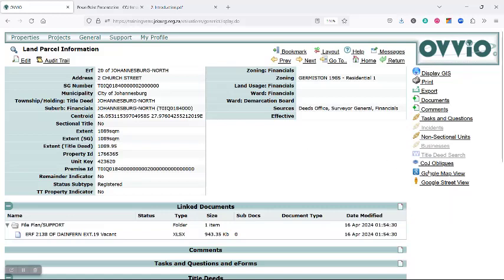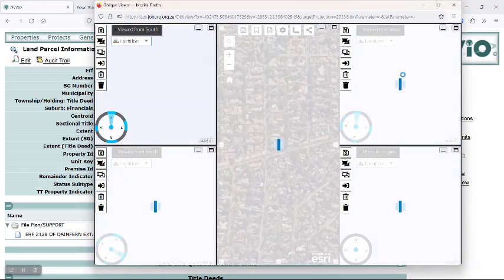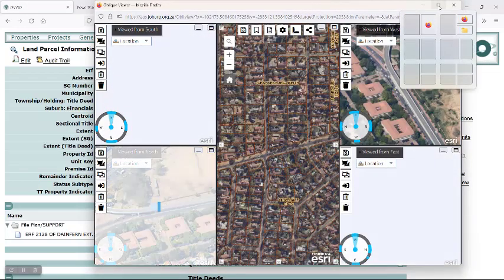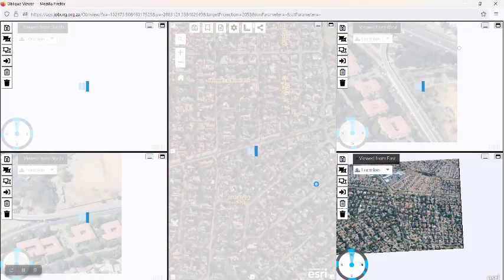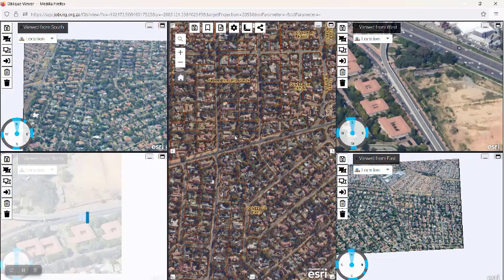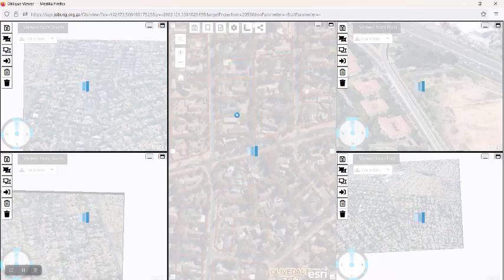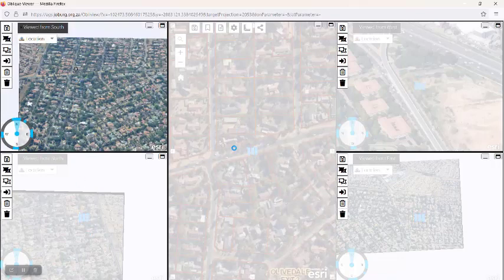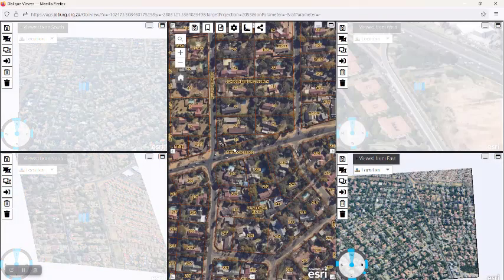In addition to this, you also have the city's oblique imagery available. If you click on the CoJ oblique button, it will again pop up a third-party screen for you on top, and that will open up your oblique viewer that you use in the city, and it will then zoom to the location of the property. So you need to go in, there's the property in question, we have to zoom in. As you zoom in, then your views will adjust on the side. This is obviously serving straight out of your own oblique viewer, so we just plug straight into that for you.